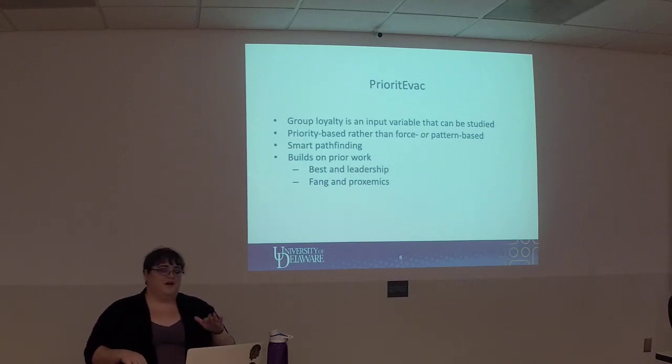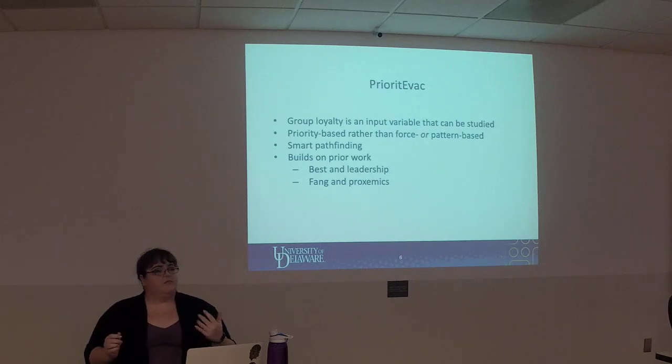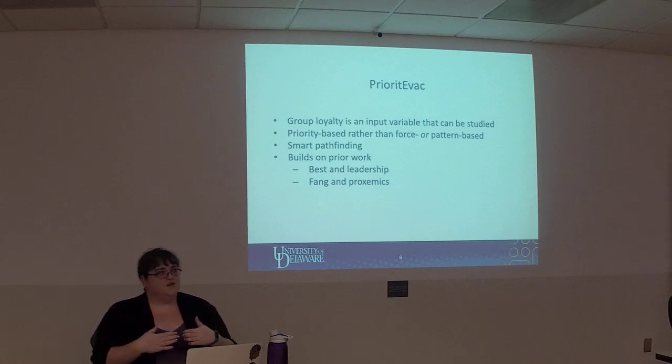One of the more recent papers was Eric Best, and he looked at small group leadership. His major finding was that as people move in and out of groups that are trying to work together to get to an exit, different people will take on leadership roles, but the single biggest factor in who was a leader was who had already been a leader. So if two smaller groups met up and became a larger group, the larger group would have a different leader, but it would most likely be one of the previous leaders. And then Bang looked at proxemics, so that people don't just not walk into each other, but they prefer to have some social distance even when they're cooperating to evacuate.